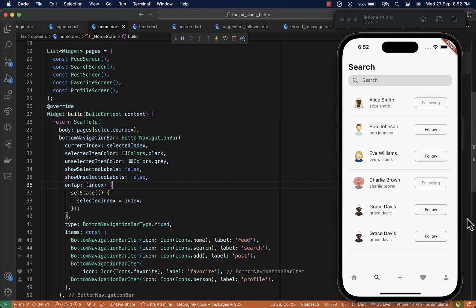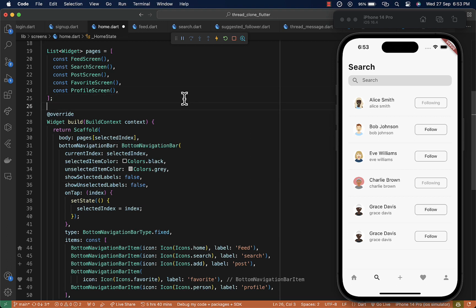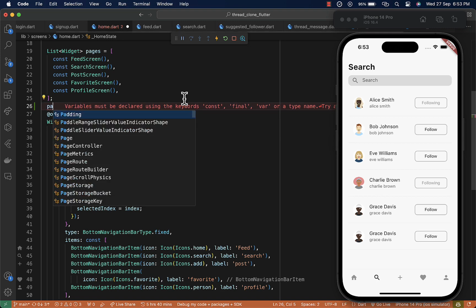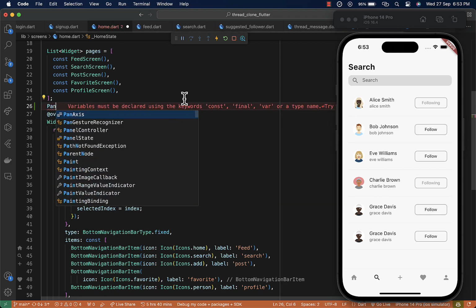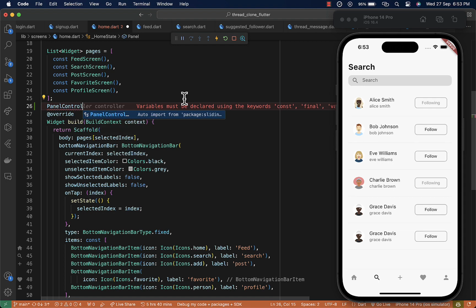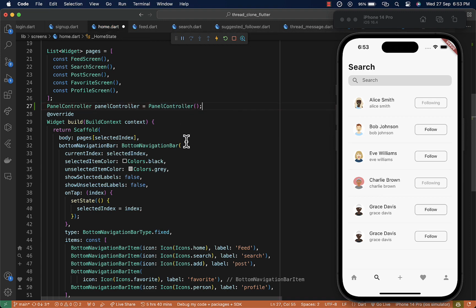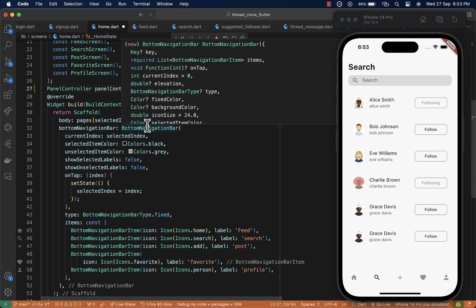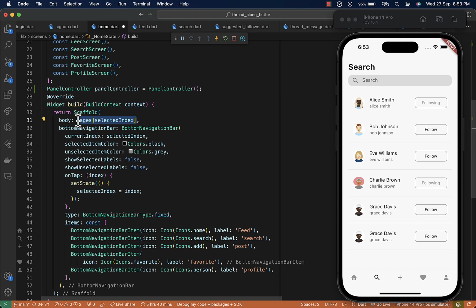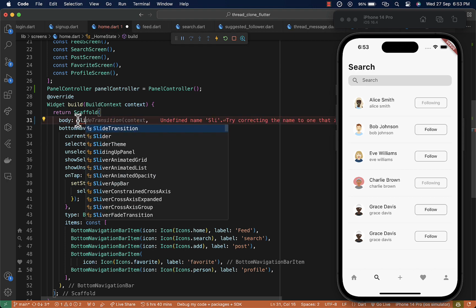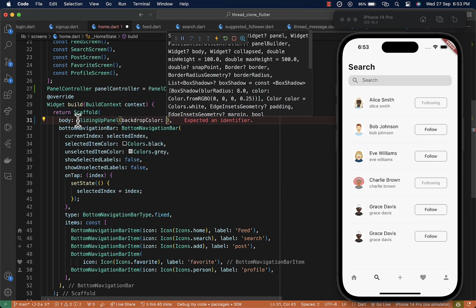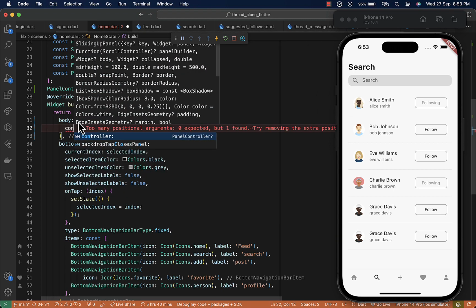So once we have the dependency added, let's create an instance of the sliding up panel controller. So we'll be having our panel controller. So the body of the scaffold is going to return the sliding up panel, and the sliding up panel takes in the controller where we pass in our panel controller.